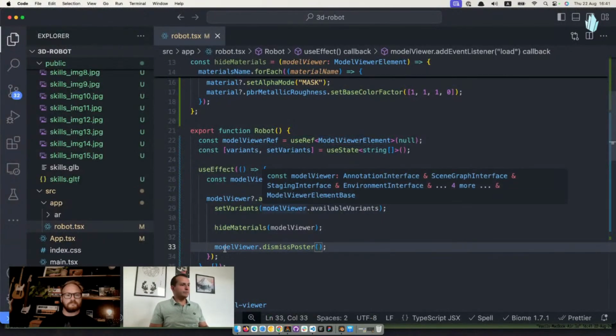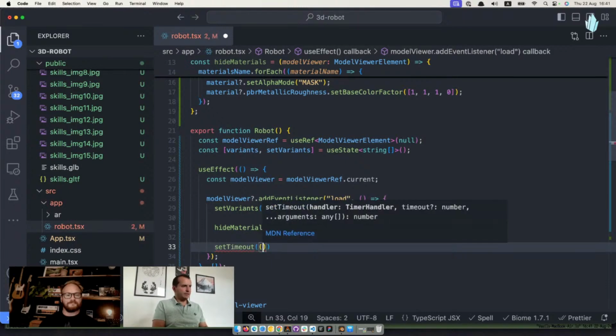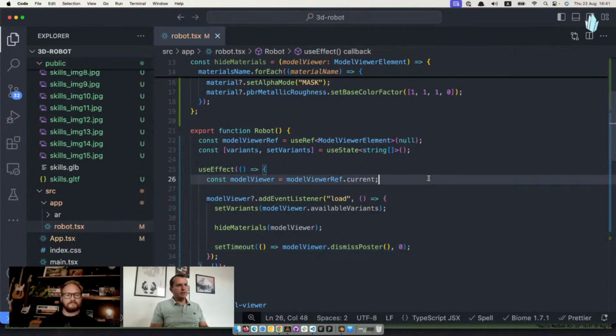What we can do, a very old JavaScript trick here, is set timeout, right? And we set the timeout to just 0. The JavaScript event loop runs on the main thread, so we hide the materials, and then we push removing the poster into the next event loop.